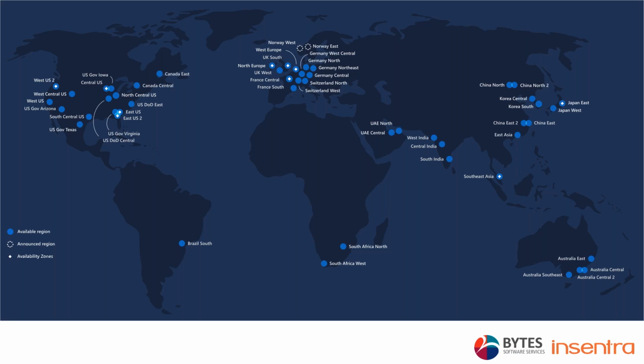So I could run workloads in UK South, for example, but I could also run workloads in Australia Southeast, and all managing that through the Azure platform. Microsoft is continually adding new regions as well. So if you're a business that has offices in multiple locations, you might have a region that's close to a branch office today. If it's not there today, it might certainly be in the future. And Microsoft is also continually adding additional capacity in these regions as well.